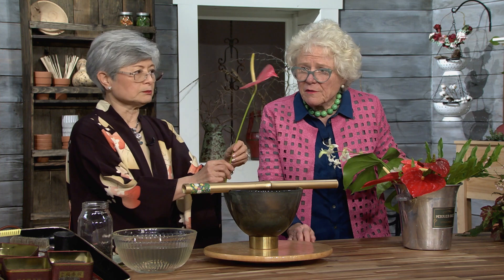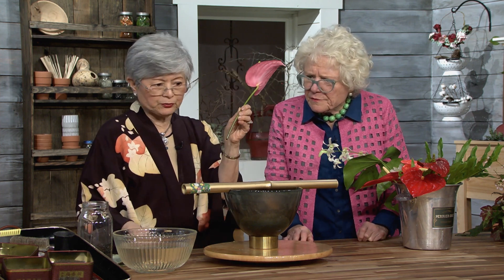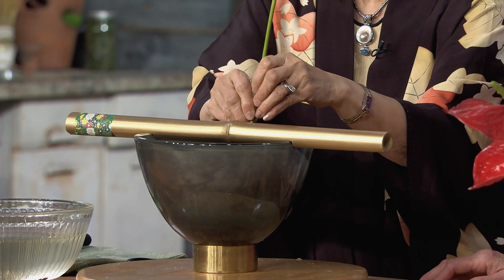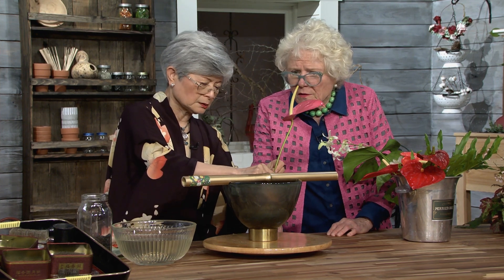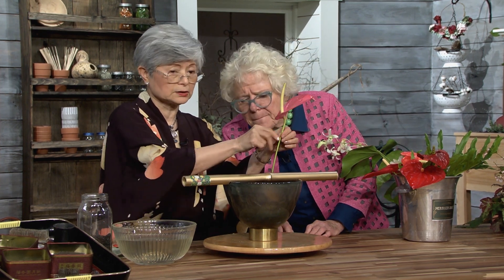The anthuriums. And the tallest one - I will have a band of flowers flowing down to the side. Before you put them in, you have to cut the flower end inside the water to prevent air getting into the stem. That will make the flower last a lot longer. This kind of flower already has a longer life than most flowers. You plug in, then probably you don't want it straight - a little bit tilted. You always hold on to the bottom of the stem instead of the top; if you put too much stress, it can break.